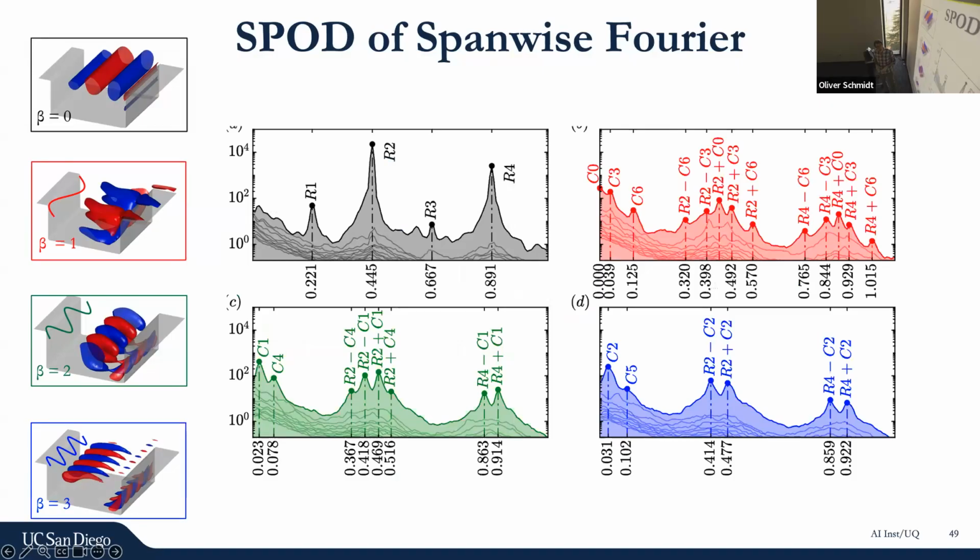Here's again the overview with the higher modes. You classify what they are, and so on. But what's interesting now is that vanilla SPOD doesn't cut it anymore, because now we have different symmetries. This is just a simple periodic symmetry. We also use this for examples with O-type symmetry, with different D-type symmetries, and mirror reflectional symmetries. Then you can look at the interactions of the different symmetry components.